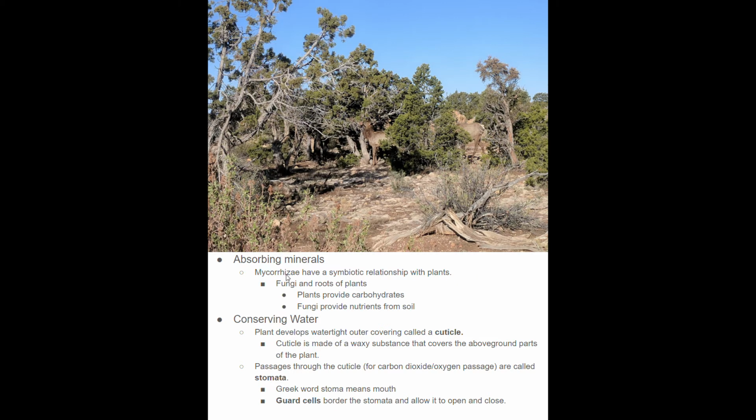So plants have this symbiotic relationship with mycorrhizae. Now, mycorrhizae are a type of fungi. These fungi hang out at the roots of plants. We've talked about them a little bit, but maybe not super in depth. They provide plants with nutrients from the soil. So the fungi essentially sit around those roots, and they help deteriorate some of that soil. They eat some of that soil around them, that dead, decaying matter.